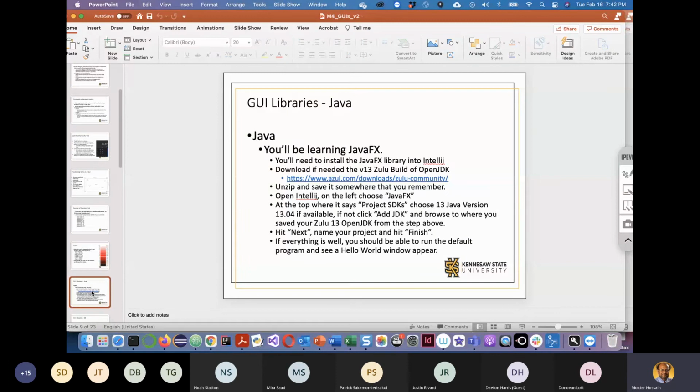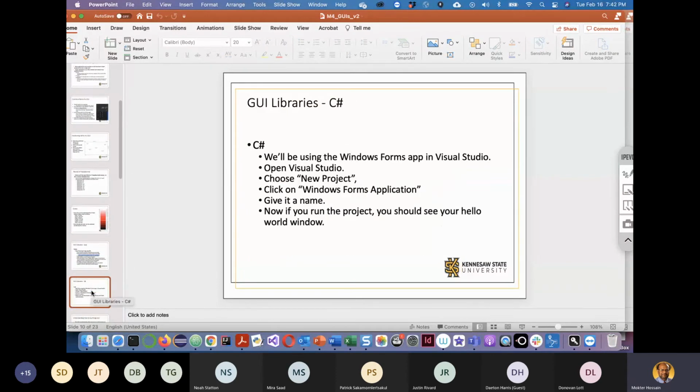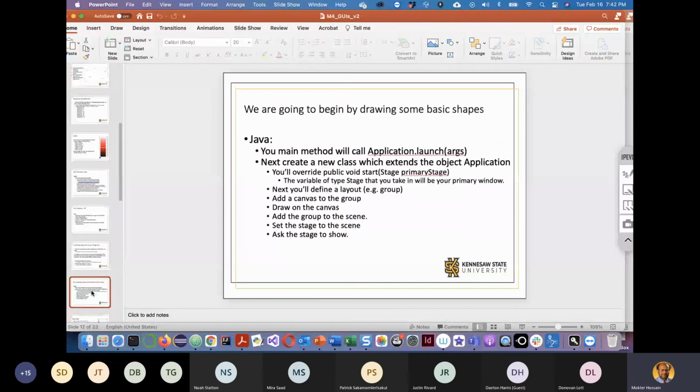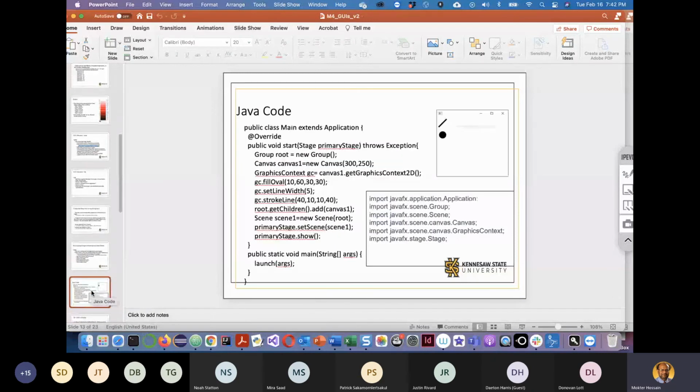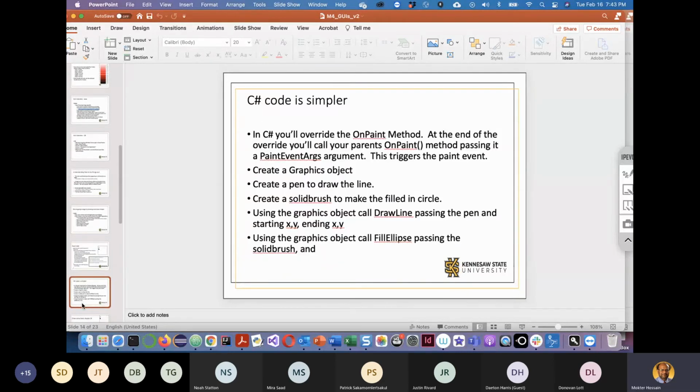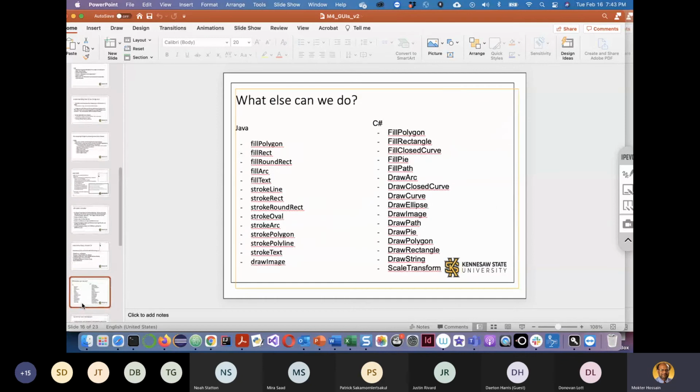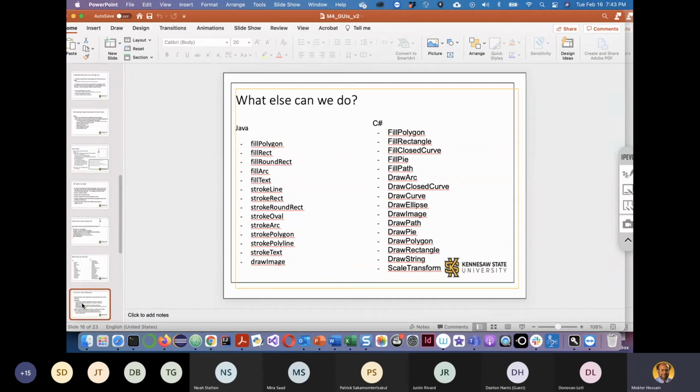Let me see how many slides we have. We have a few slides, and you will also get this in your lab course. These slides show some methods in Java and comparative methods in C#.